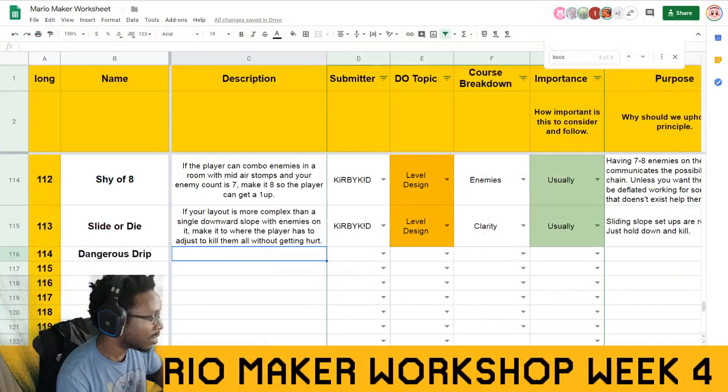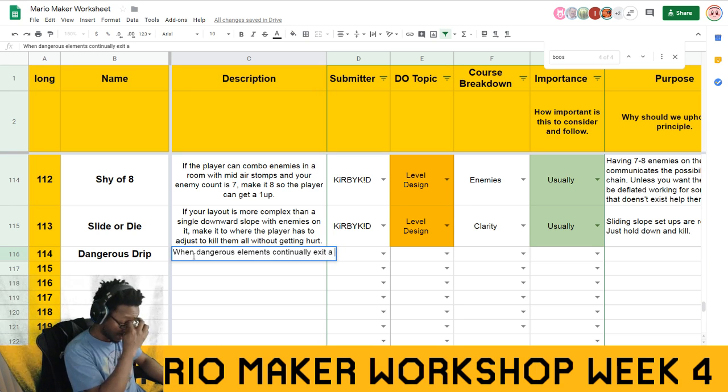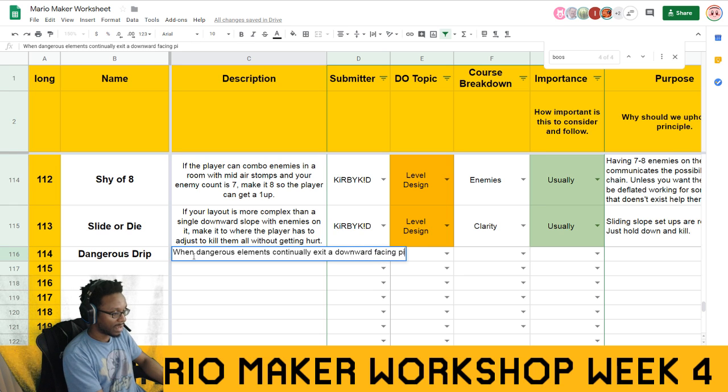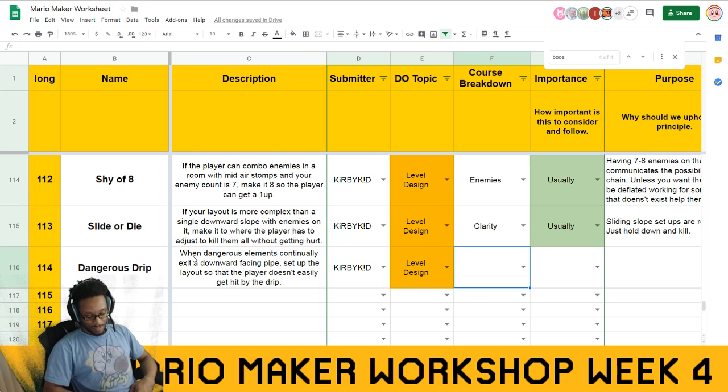So, dangerous drip: when dangerous elements continually exit a pipe by falling. I guess we'll call that like a downward facing pipe. Set up the layout so that the player doesn't easily get hit by the drip. Yeah, because it's a continual exhaust of enemies.